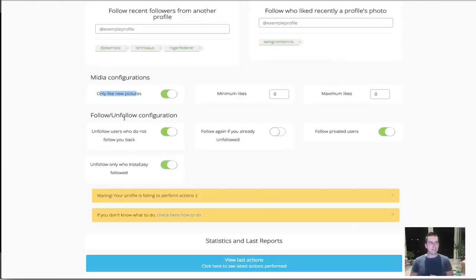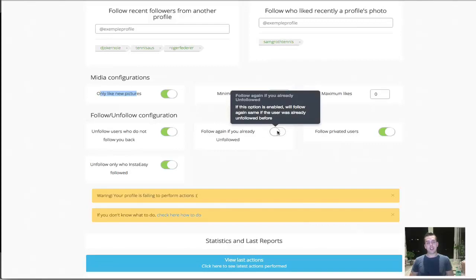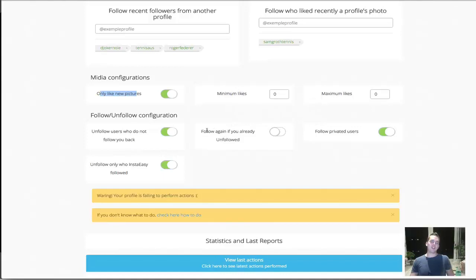So once we hit 7,500 users, we can't follow any more people. So we want to start unfollowing people, and the best way to do this is unfollow people who are not following you back. So people who don't care about your content that you followed and hoped they were going to follow you back, we can actually unfollow all the people there. You can follow again if you really want to follow people that actually didn't follow you. So you can then follow people you've unfollowed. Sounds like a big tongue twister.